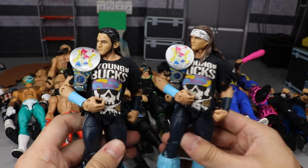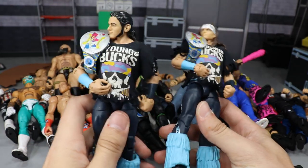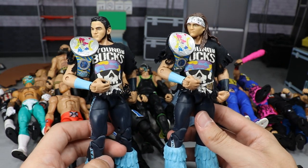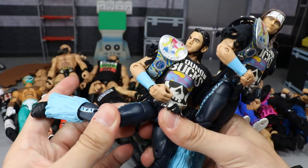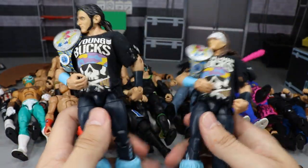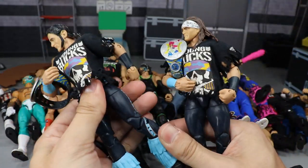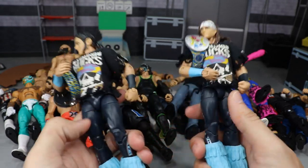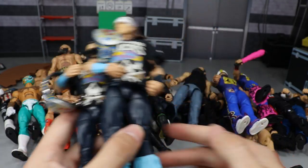Next, a pair of guys — my custom Elite Young Bucks. Both are on ball joints. Their main focus is on Vindication, and they have a great move set — they fly all over the ring, Super Kick Party all over the place. The ball joint legs give them really good articulation, which is perfect because you actually want a figure that can Super Kick to actually be able to do the Super Kick. Matt and Nick Jackson had to go on here.